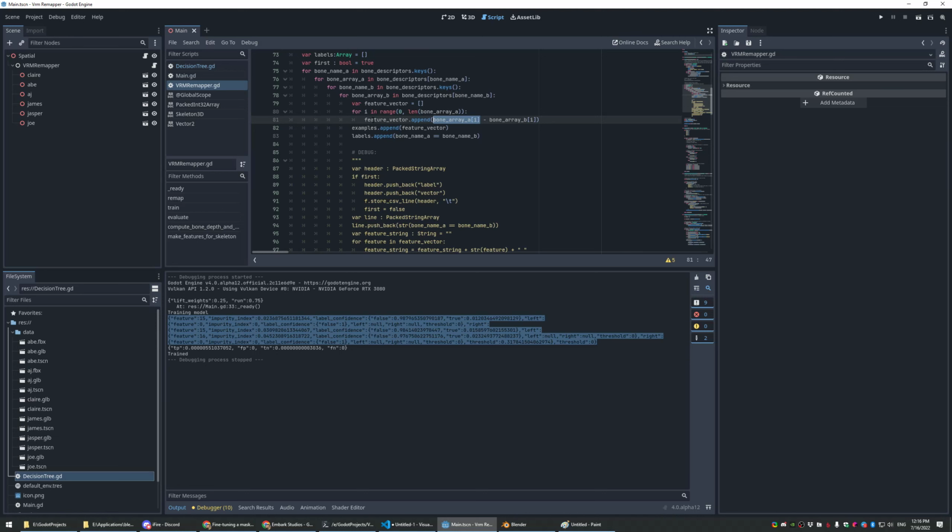So our training is okay. The features that we're producing are basically sensible. Bone array A, bone array B, that's right. One other option, I think we've got some duplicate entries which might be slightly diluting our set of things.